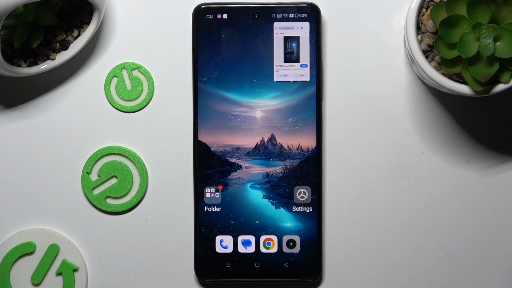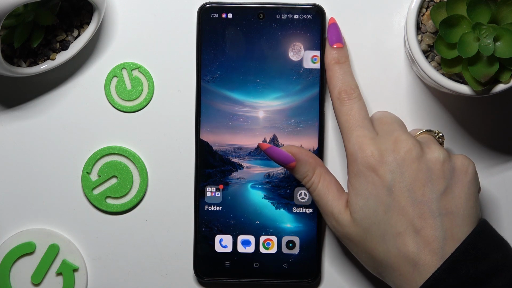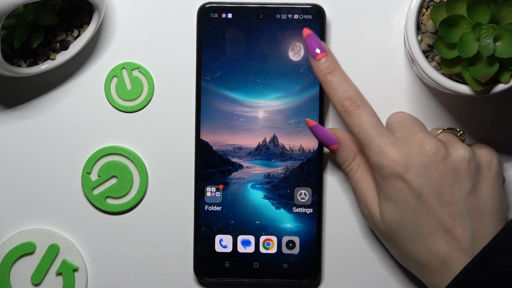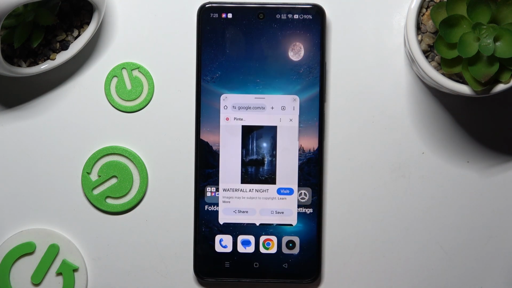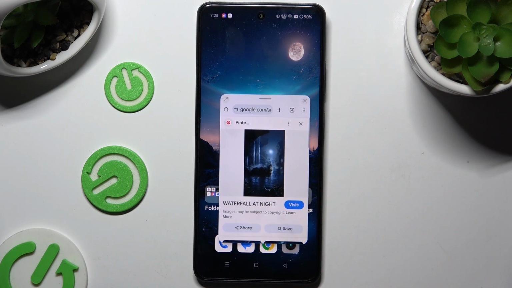And to turn it into a bubble, swipe the tiny window to the side. Now to access your app again, use this line and click on the tiny window. In order to scale it, hold one of its bottom corners and drag it.